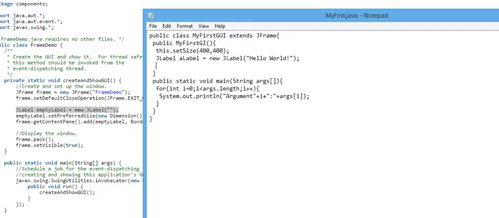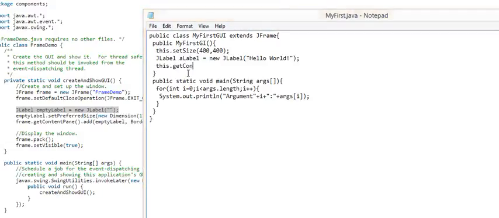Then we'll do, let's see, we will get the content pane. Add a label.